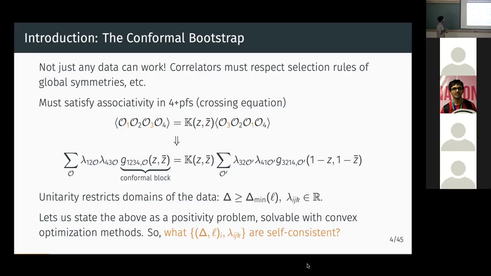Here, in the example of four-point functions, I have a four-point function 1, 2, 3, 4, and you can instead write down 3, 2, 1, 4, which is related to the previous one by some kinematic factor that you can determine ahead of time. If you then expand this out through an OPE, you get a summation over here and a summation over here of different sets of lambdas, which represent, if you like, projecting over the space of operators. And these are conformal blocks, which are known functions that you can compute that have no theory-specific information.